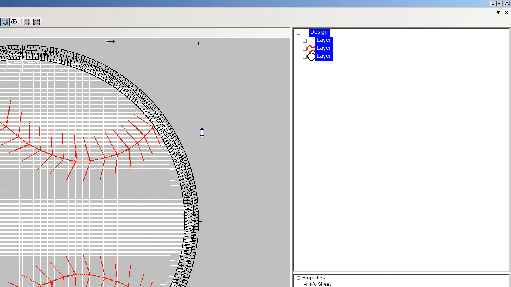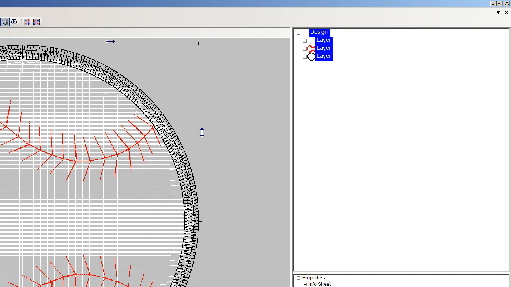We've taken a look at how you change the needle sequence when you transfer the design over to the embroidery machine. You set needle number 1, 3, and 5 according to how the thread is loaded up on your embroidery machine. We've also taken a look at the starting points for these designs.